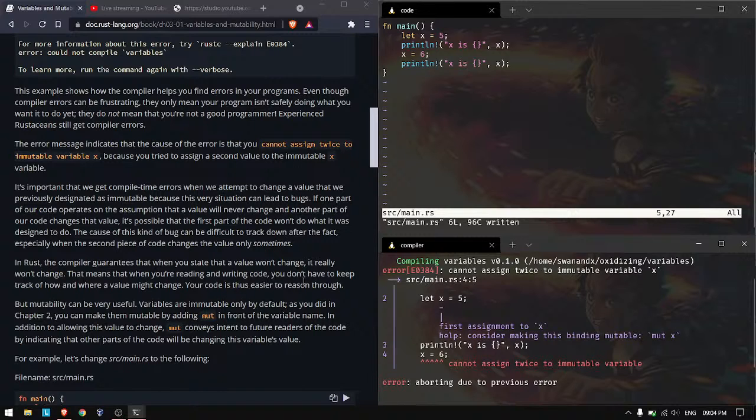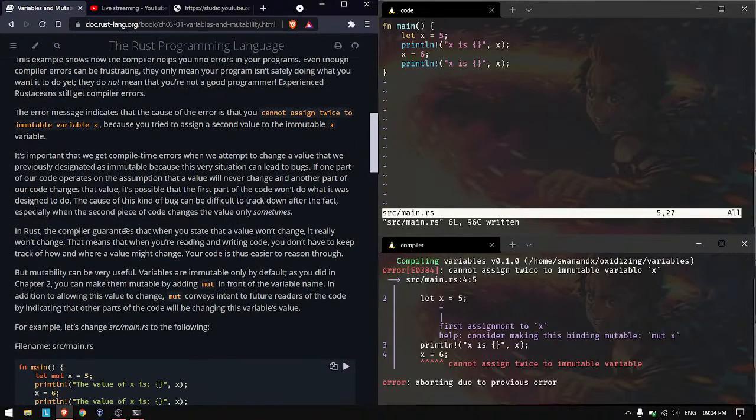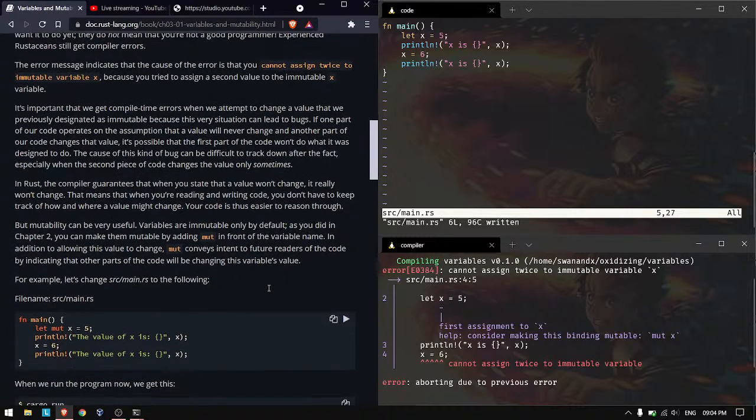If some code made an assumption that this never changes, and another code is changing it just a little bit for some times, that can cause a huge impact. So that's why it is very useful, and it also provides some safety features which you can read about here. The Rust compiler basically guarantees it. If a variable is immutable, it won't change its value, so you don't have to debug it.